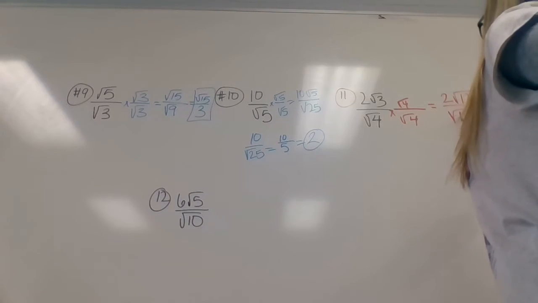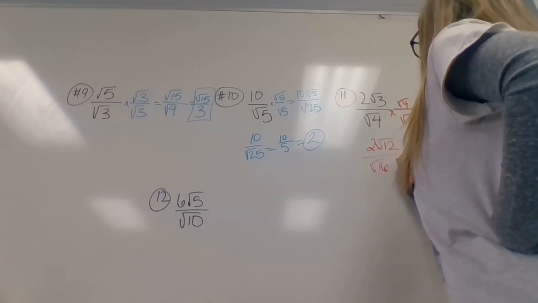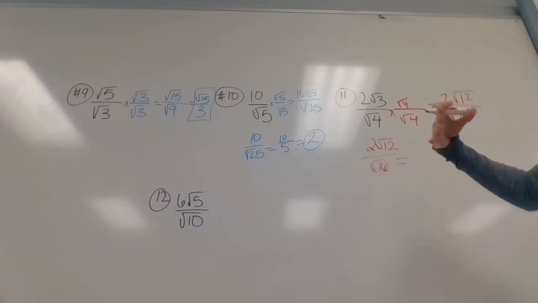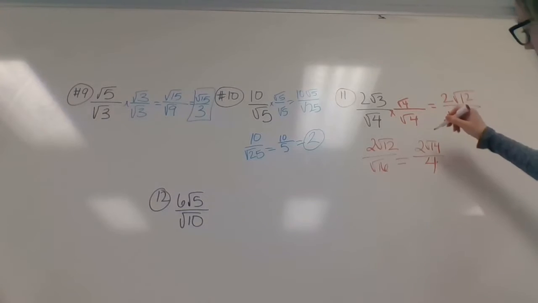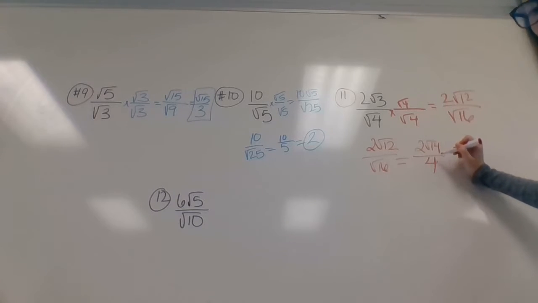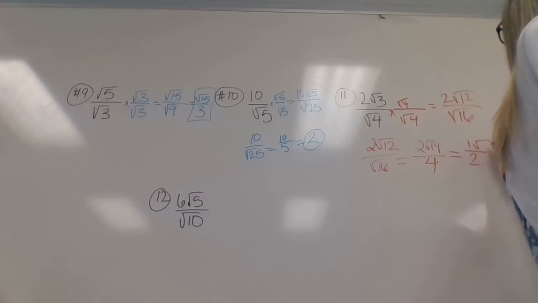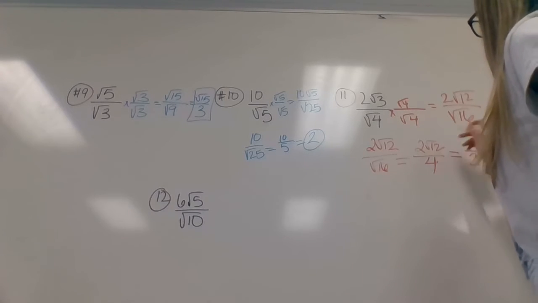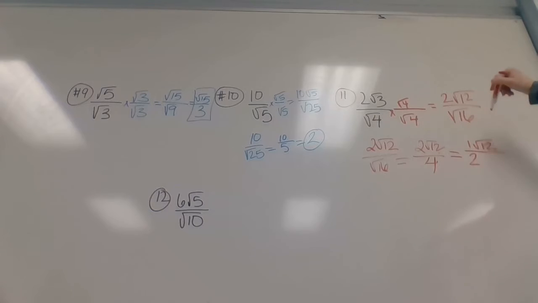And then remember to undo that. That turns into the root of 16. So now I have 2 root 12 divided by the root of 16. The square root of 16, what number times itself gives me 16? That's 4. And then I can see that 2 and 4 can be reduced even more. So if I take a 2 out of both this 2 and this 4, I'm left with, oh, that should be a 12, sorry. Getting myself all confused here. So 2 root 12 divided by 4 reduces to 1 root 12, 1 times root 12 divided by 2. Or you can leave it as this, or you can continue simplifying to just the root of 12 divided by 2.